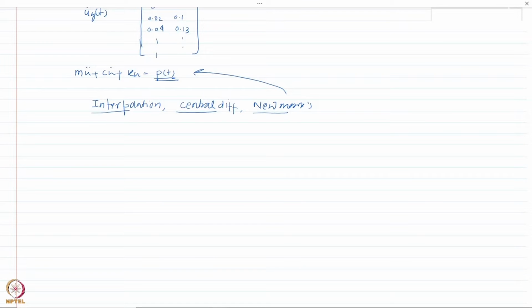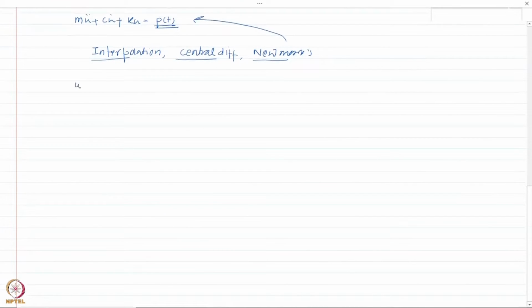Now, depending upon what the structure is, there could be different response quantities of interest. For example, it could be absolute values of the response quantity, like u dot of t, the total acceleration in the system. Or it could perhaps be total velocity, or total displacement. Or it could be relative acceleration, relative velocity.